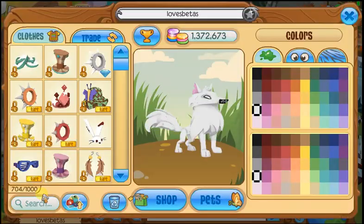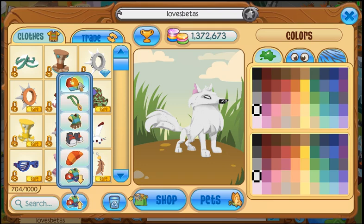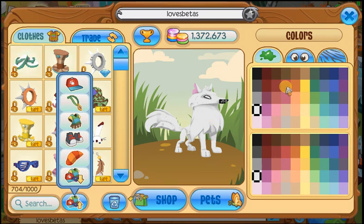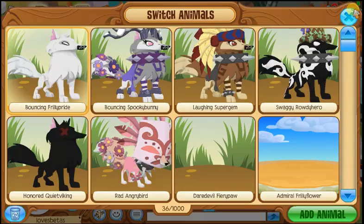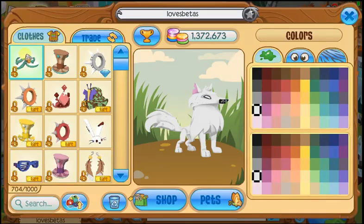So basically, what you do for the first look is you click on the head item, for instance, and then you pick the first item from the category inventory. Then you pick the neck item, back item, leg item, then tail item — you always click the first one for the first look. Then you can make any color you want to try and make it match. For the second look, instead of choosing the first item you choose the second, and for the third look you choose the third item in the inventory.